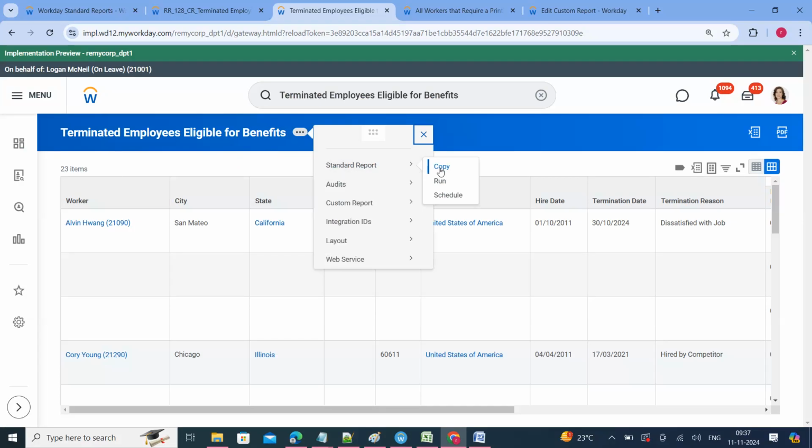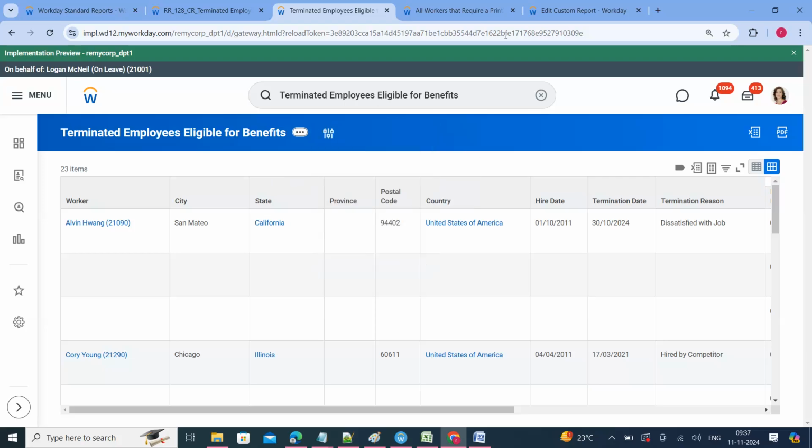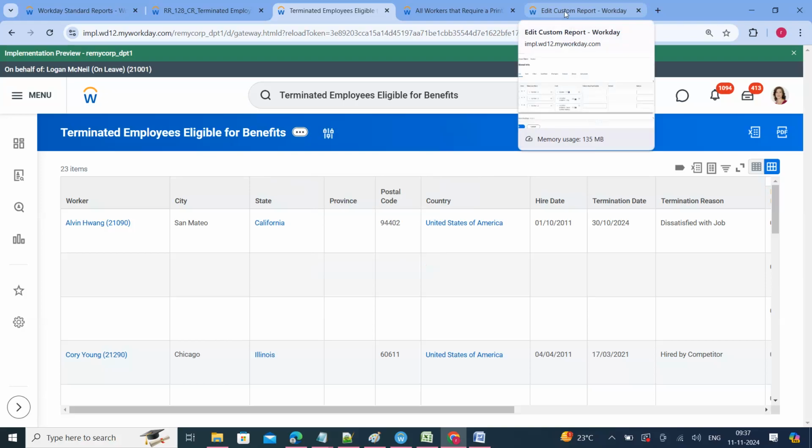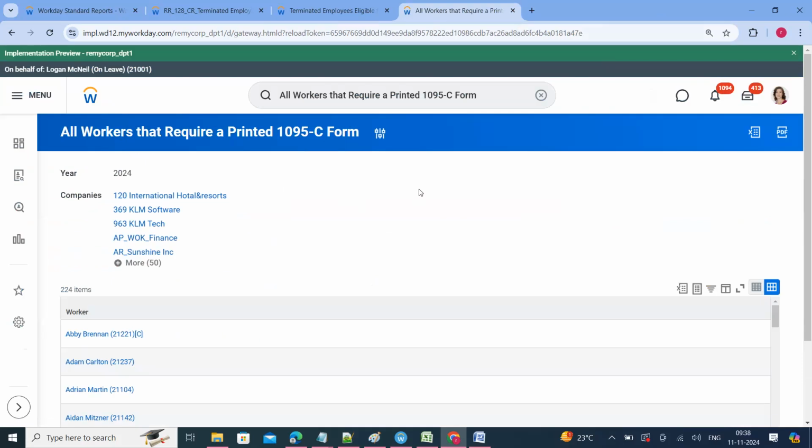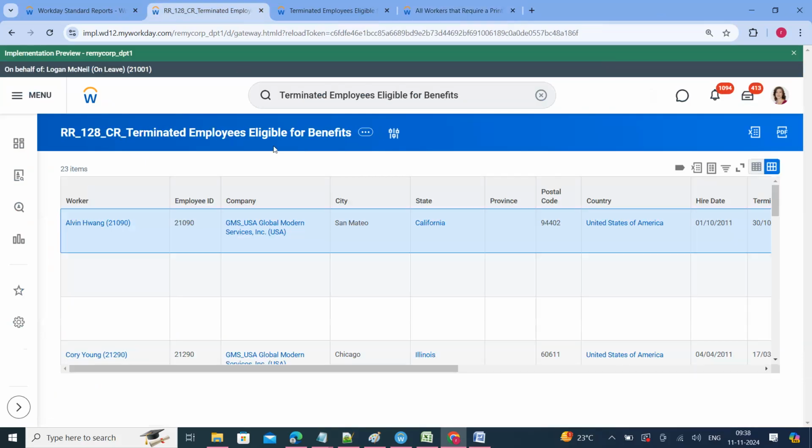In case any changes come for the delivered report, if the report is a standard report, we can use the copy option to create the custom report. Perfect. So do you think it is really required to create the custom report from scratch? No, right? We will discuss this later, okay?